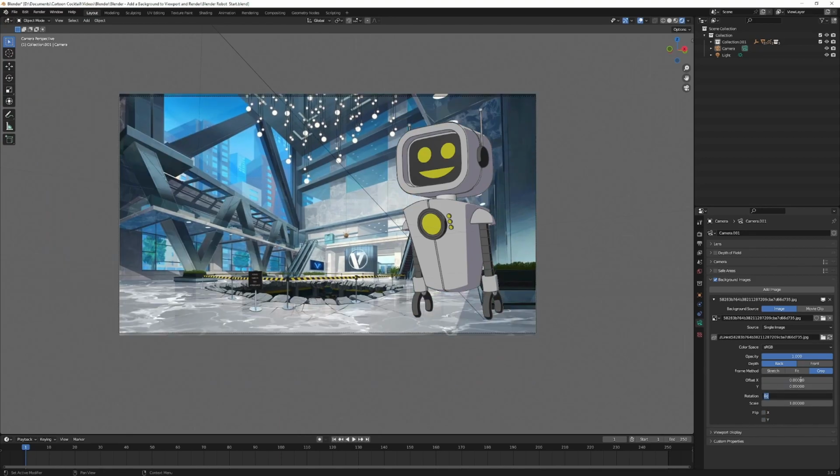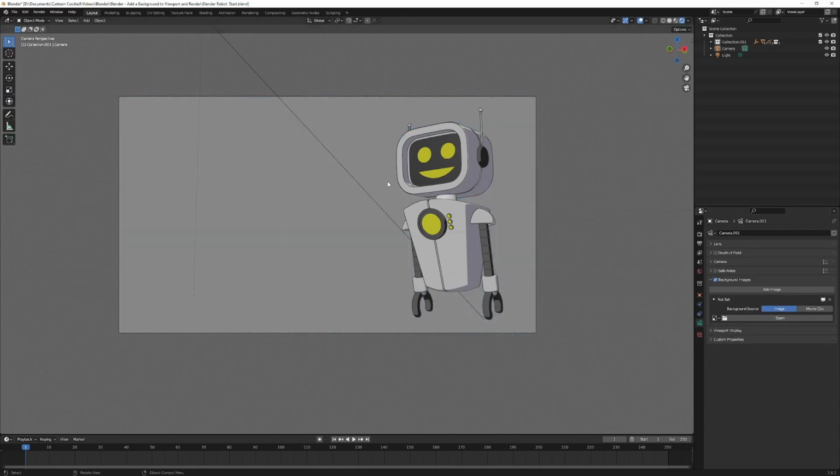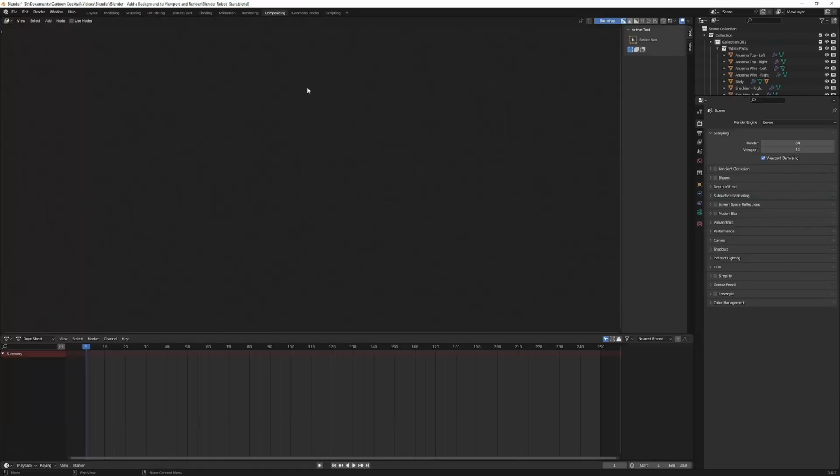So for me, the best setting is crop, as long as you're not losing a little bit if it doesn't exactly fit the frame. If not, stretch might be better. So again, though, if I render this, you won't see it. So for now, I'm going to click the X to get rid of this. And now I don't have one just because I don't want it to be confusing when we show it in the rendered portion. So to render it, I want to click on compositing and I need to add it in here. So I'm going to click on use nodes so I can get my node.